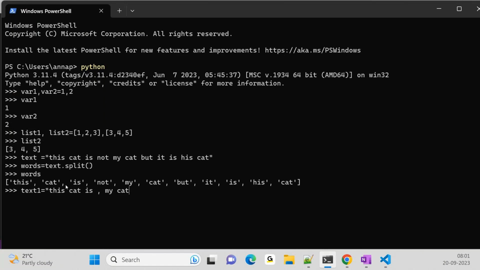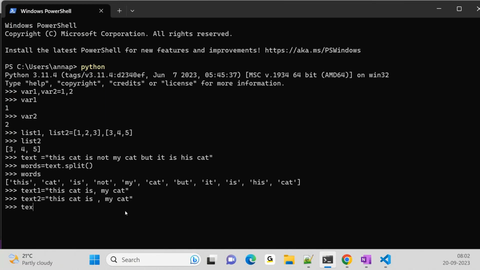Let's try that here. Usually in the English language, we put the comma right next to the word, like "This cat is, my cat." We can give it like this, and let me have text two also. Let's see how this is handled.